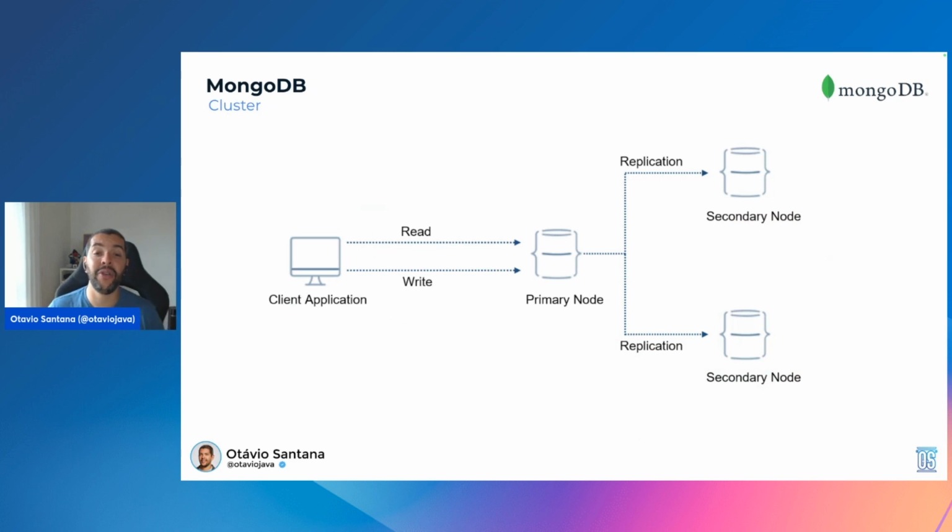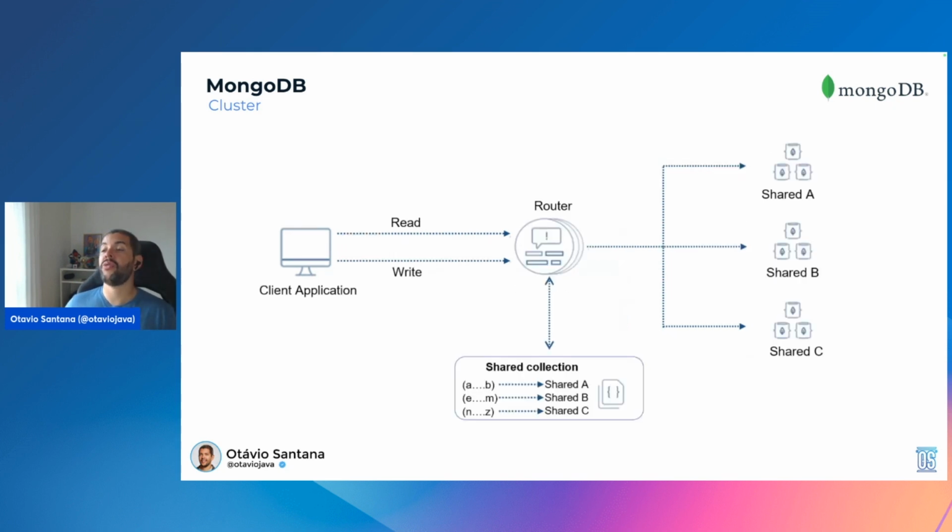Here, of course, we have a huge number of document databases. Here, it's just MongoDB as a sample. MongoDB is the most popular document database that we have right now. And here, we have the strategy of primary nodes and replica nodes, where I write information to the primary node and read from the replica nodes. And of course, you are able to do sharding based on the key. This way, you split information key-based, so you can have shard A responsible for information AB and so on.